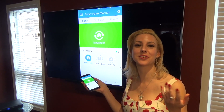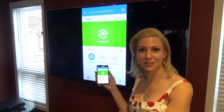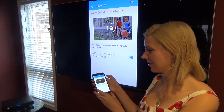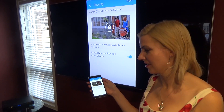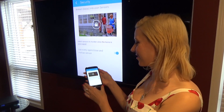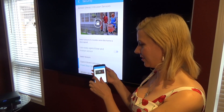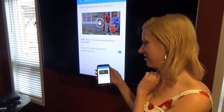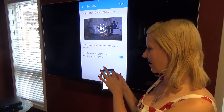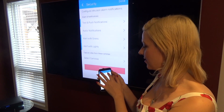For our next project, we are going to ensure that our home is armed when we are away. We're going to go into the top right corner and check into the security section. This is to keep out intruders — it sets off a sensor that will trigger if an intrusion happens and alert us accordingly. To configure that, we want to make sure that option is in fact clicked on. We want to use every open/closed motion sensor, so we go to next. From there we click next again and can set text and push notifications, which is essential in dealing with intrusions.